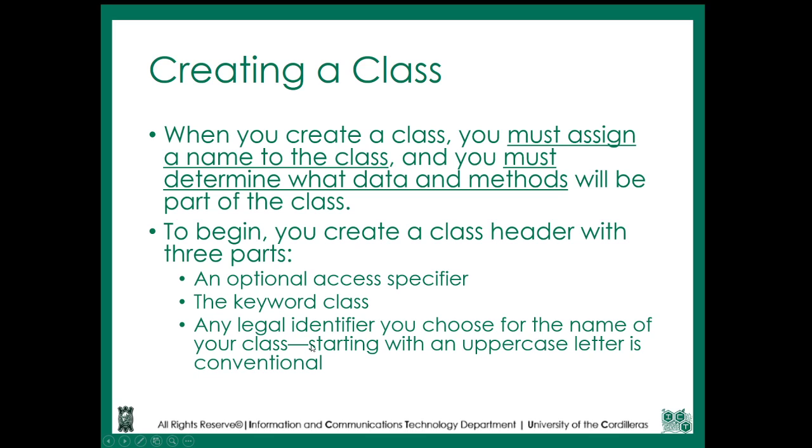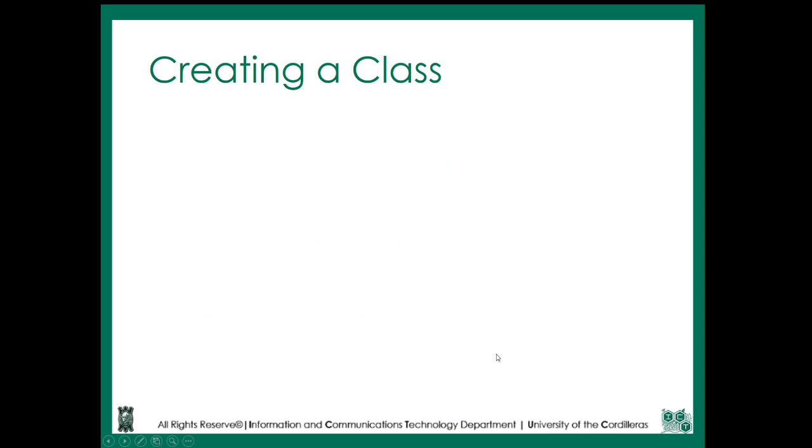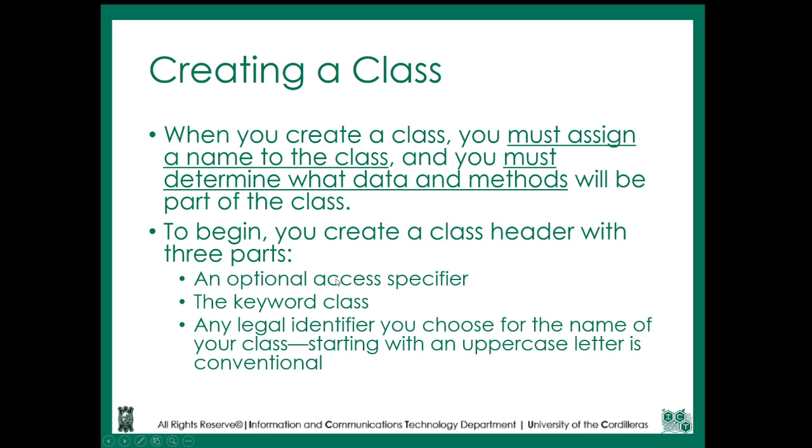As I have said, when we say identifier, these are the names that you can give to your classes, to your variables, to your method names, and it starts with an uppercase letter. But then it's only conventional, so it all depends on the user itself. If you want to start your classes with a lowercase, it's okay. But it's conventional to start your class with an uppercase. So for example here, public class. Once again, we have three different parts: the access specifier, the keyword class, and any legal identifier.